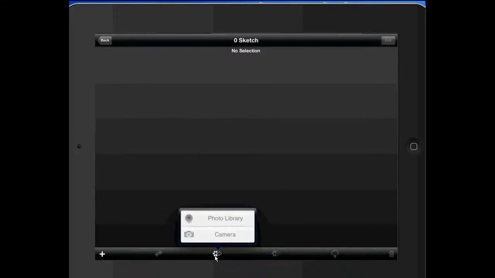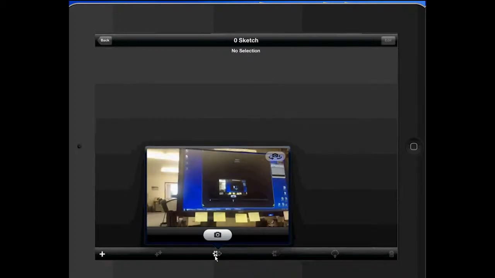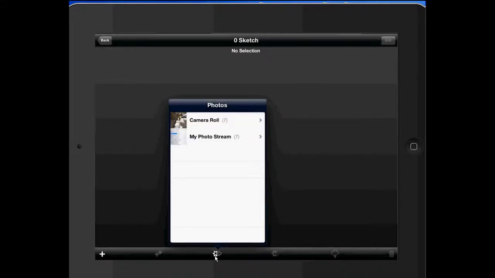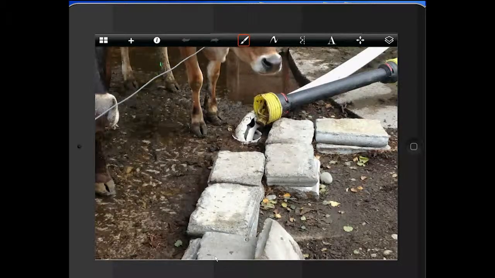What we're trying to show here is the ability to take a photo and make edits within there. So if I want to add a photo in here, I want to click add, and what it's going to do is draw from my photo library, or if I clicked camera, I could take a picture right now from where I'm at. So for instance, if I click camera, you can see exactly what we're looking at and be able to take that photo. In this case, I want to do a photo library if I already have a photo that I'd like to look at. So here's one I took on farm that I would like to suggest some changes that the producer could do, for instance.